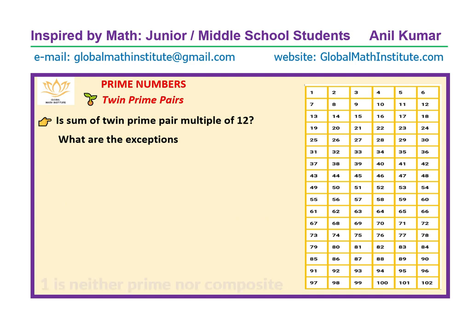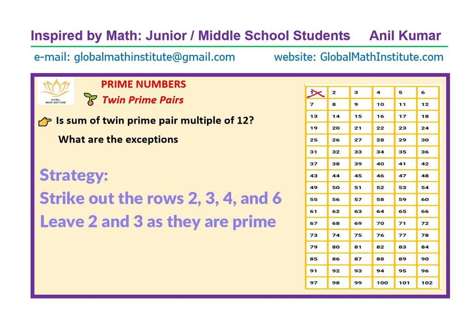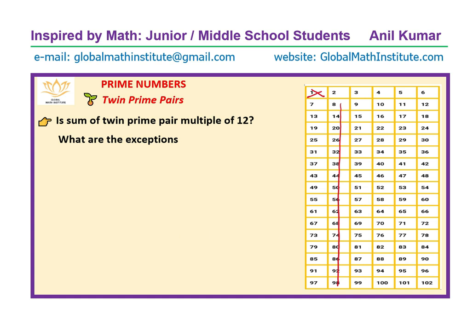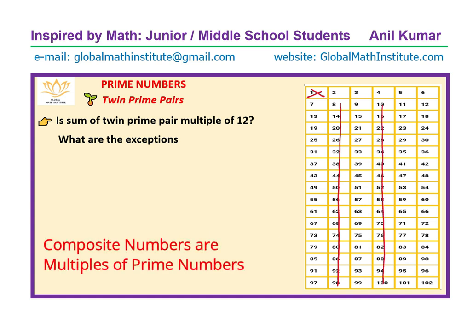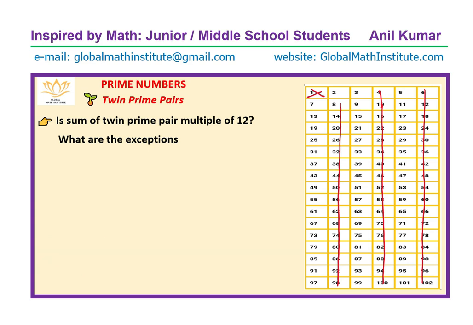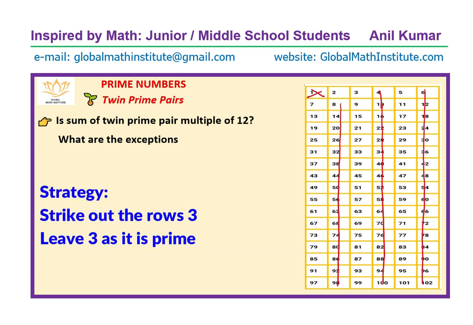Great. Now, since 1 is not a prime or a composite number, we'll just cross it out and strike out everything which is a multiple of our small prime numbers like 2, 3, 5, and 7. So we leave aside 2 and cross out these multiples of 2, which are the even columns. So 4 gets struck off, and then 6 also gets struck off, along with all the even numbers. So the only even number which is prime is 2.